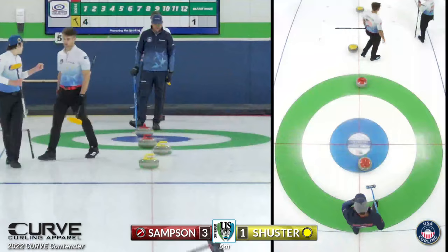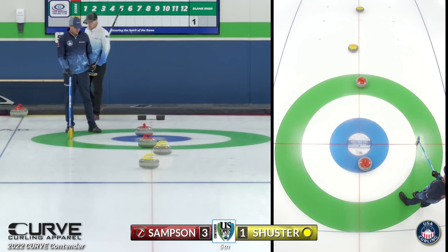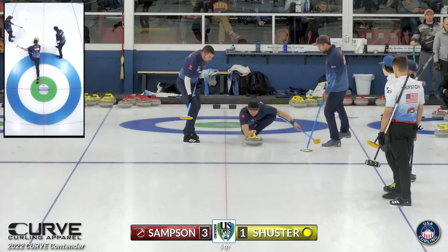Still occupying an important scoring area, but Team John Schuster is going to look at that stone as an opportunity to freeze on top of it and really determine play into the centerline button area here, which is the goal for John Schuster. Down two without hammer, they need to center play around that button. Make sure if their opponent scores, it's only 1 point. Perhaps trying to manufacture a steal themselves.